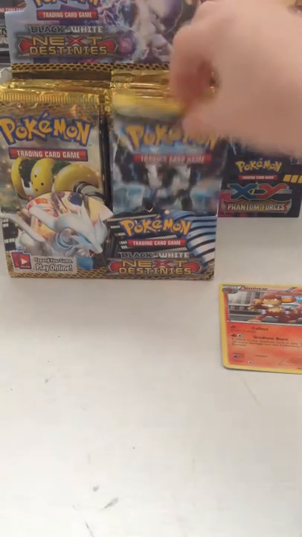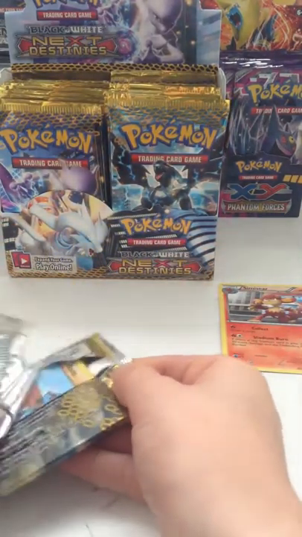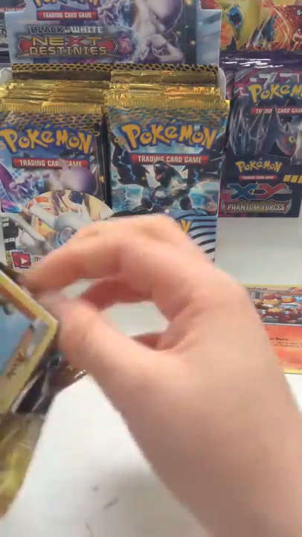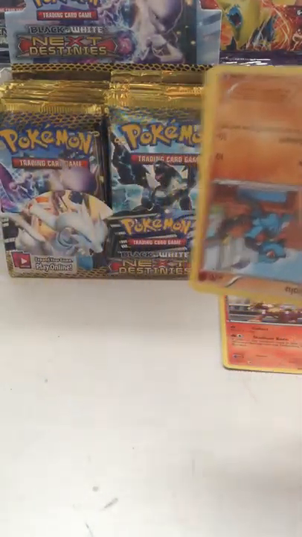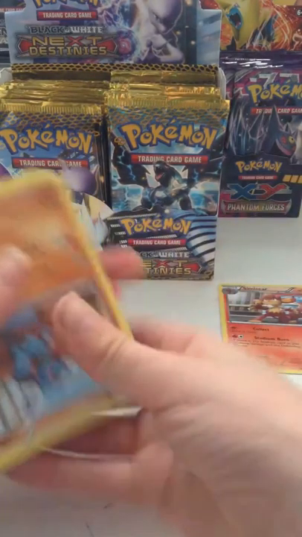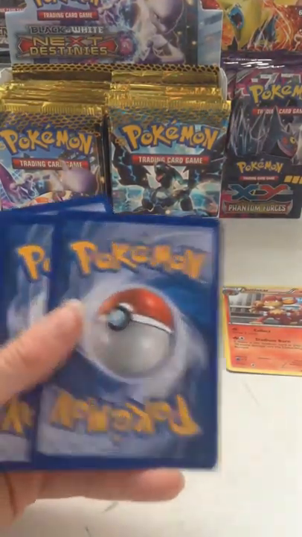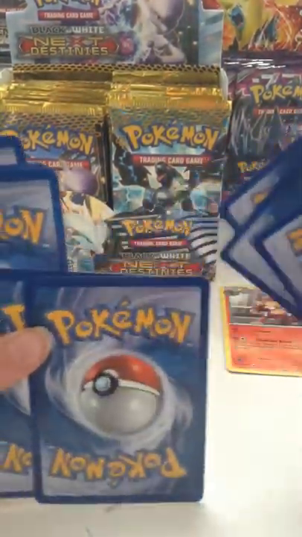The first pack I got, the code's Reggie Geek. Oh yeah, I forgot. Code I'm hoping to pull from this: full art Reshiram EX, full art Zekrom EX, full art Mewtwo EX, and full art. Those are like the three things I want to pull from this. I don't have code from this.